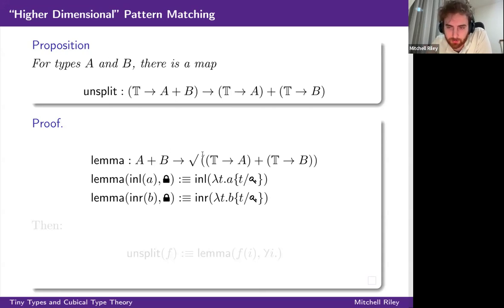But here's how it looks in syntax. So I'm just going to define the transposed map directly, because it's much easier. Here we're just going to pattern match on the sum. And then in each case, we're producing an element of the root. So we immediately lock in both cases. And then in the left case, we're certainly going to end up in the left case over here as well. So we need to just come up with a function from T to A.